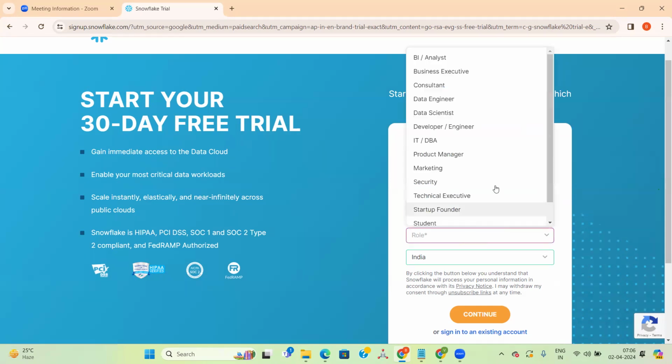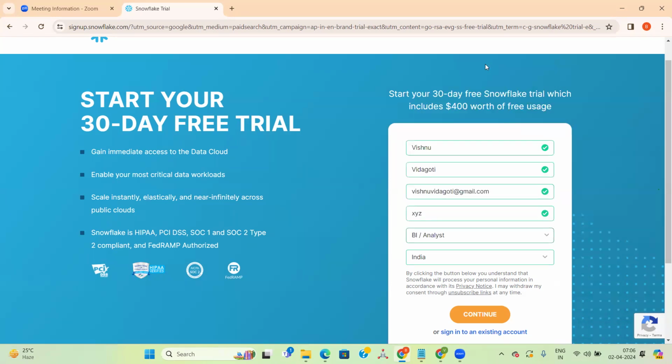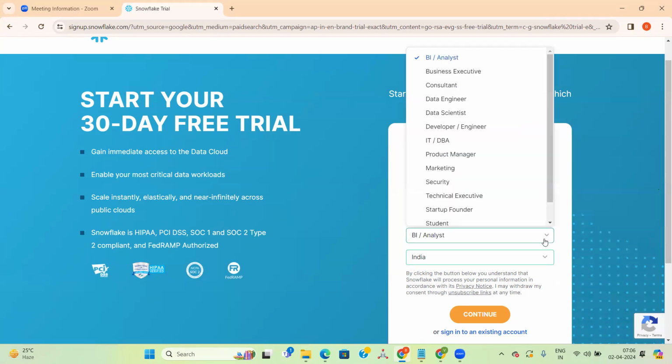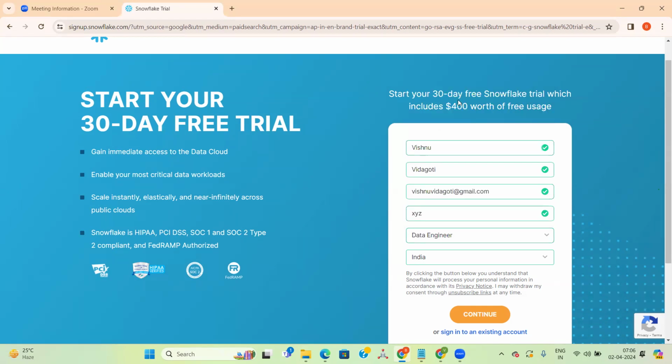And coming to the role, these are all the roles supported in Snowflake: BA analyst, business executive, consultant, data engineer, data scientist. Which one applies to us, guys? Data engineer. Right. As we are data engineers, I'm just giving this.